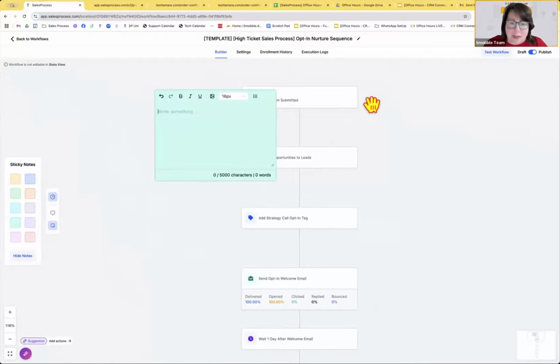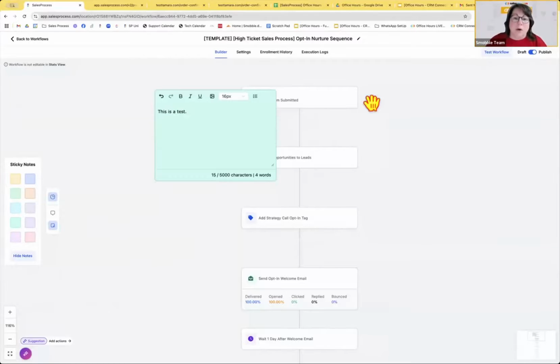You can write up to 5,000 words. You could write an essay in here. I don't recommend that, but you could if you wanted. You can include links in here. It's great, especially if you want to express your reason for why you built it the way you did, or you want to provide instructions on how to hook this up to the form, or whatever you want to put in here, right?